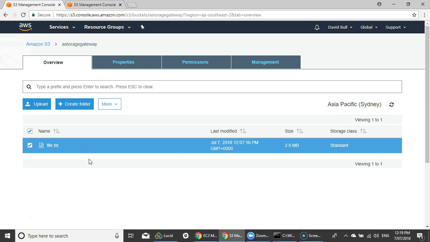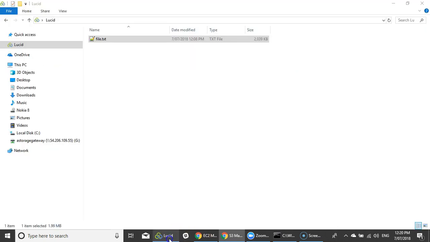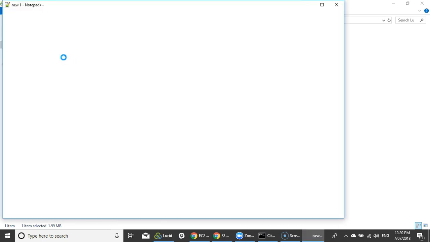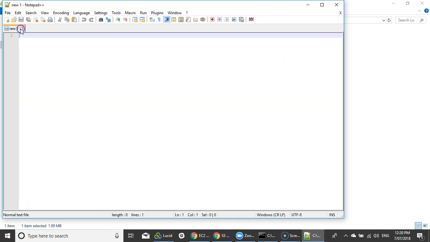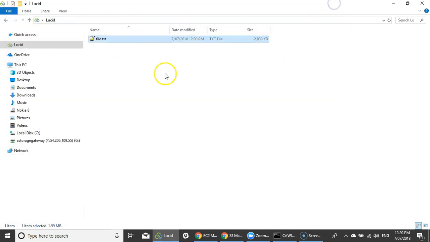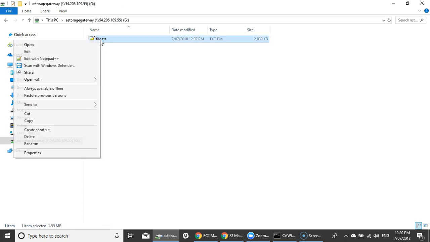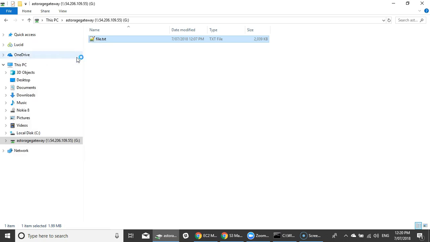Its full original size and not compressed, and also the user experience between opening the files is significantly different when comparing the LucidLink file system and the Storage Gateway because of the protocols employed.